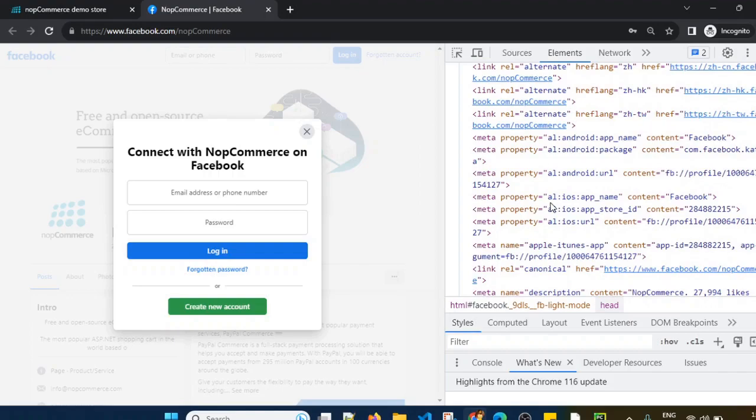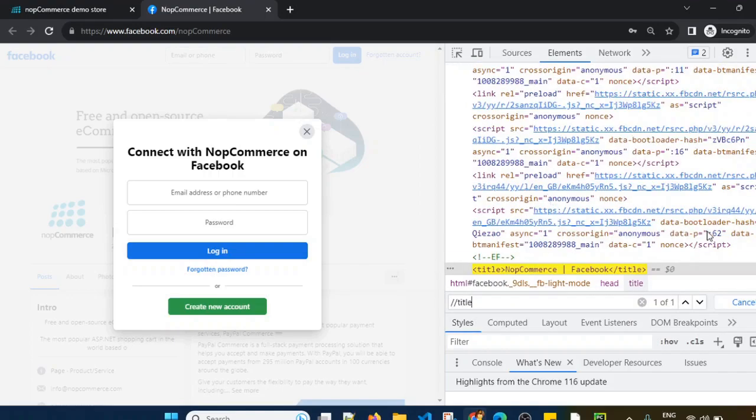Or we can simply use Control F and check for title. This is the title. So if the title is this one, then we have successfully switched. We are not switching on the basis of title. We are switching by using window ID, and after switching to that window, we are verifying what the title is. If the title is changed or correct, that means we have successfully switched.